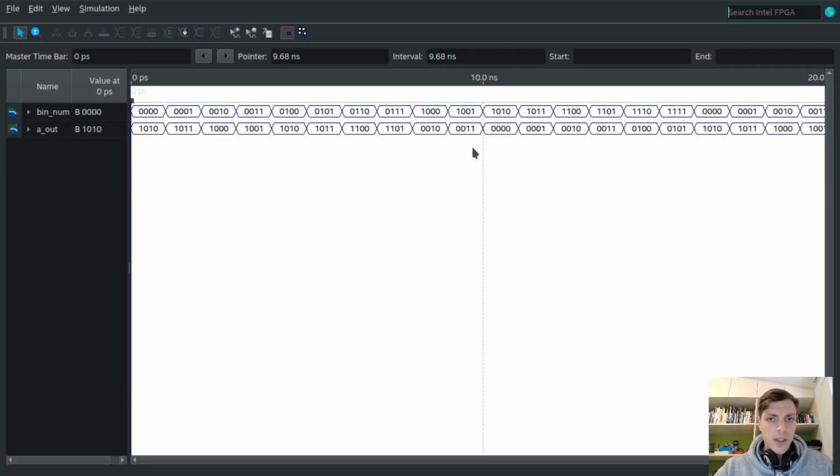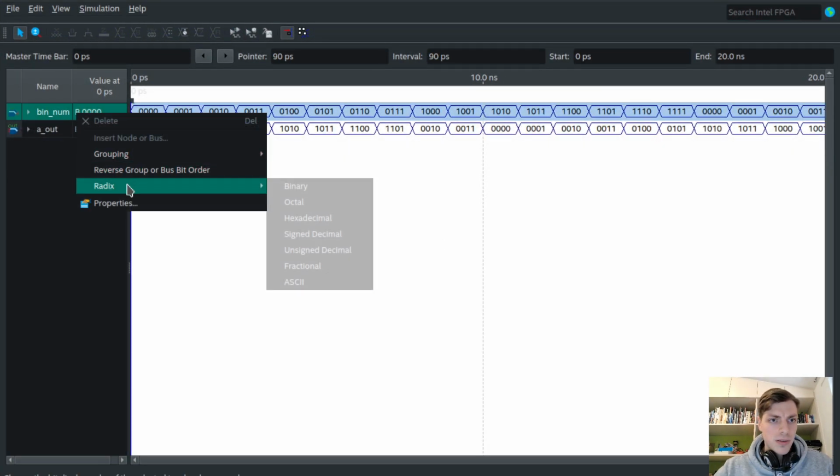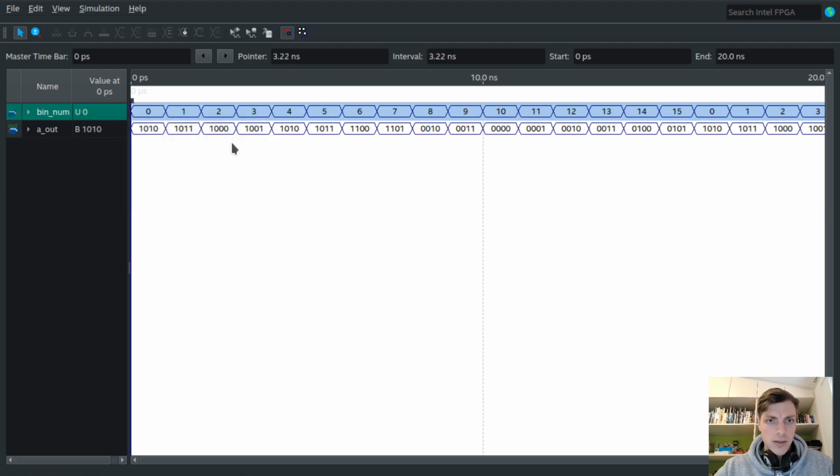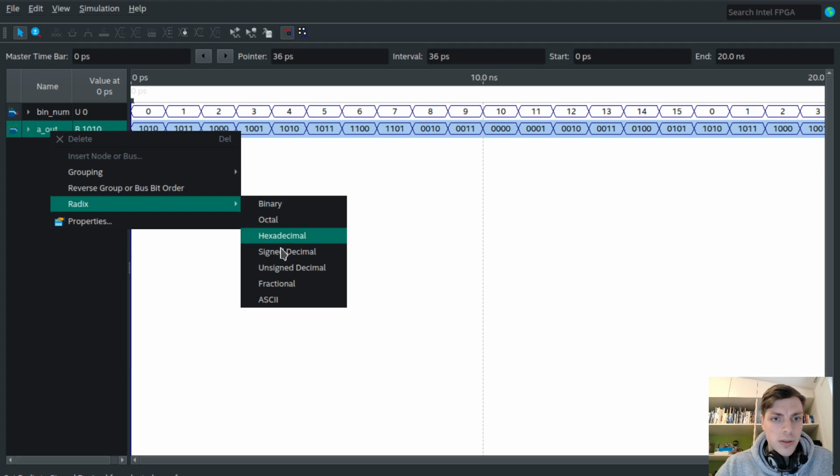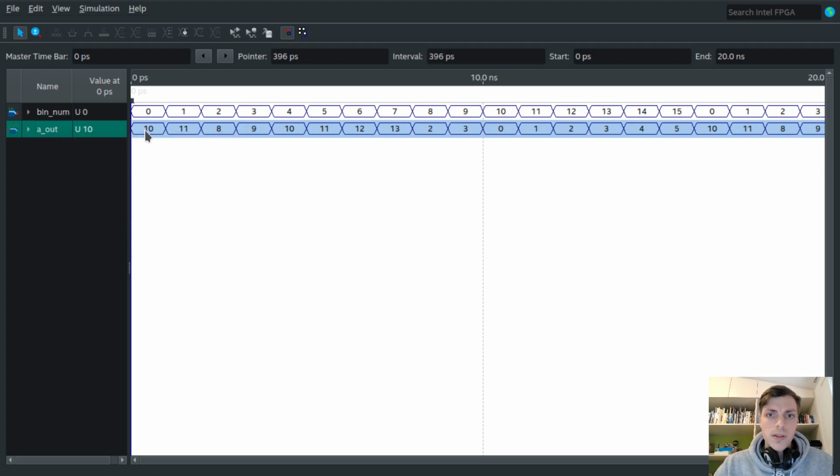Okay, and we can look at if we have it correct. So you can see that our inputs increase every nanosecond, and as output we want, let's do this for the output. As output, we don't care about these numbers because until 9 this doesn't get selected, but if it's above 9 and less than 16, we care about these, and we can see 1, 0, 2, 3, 4, 5.